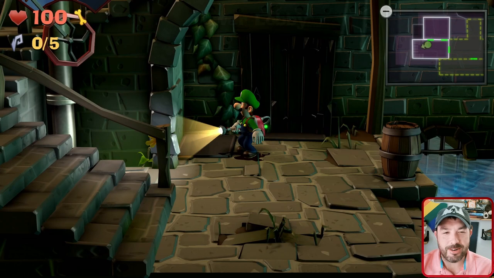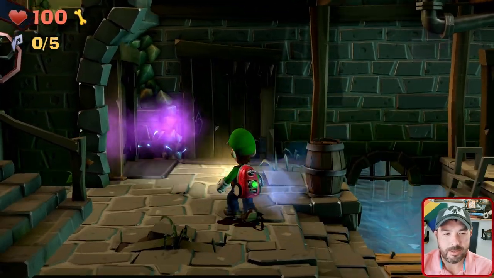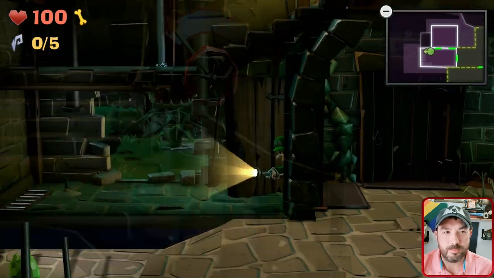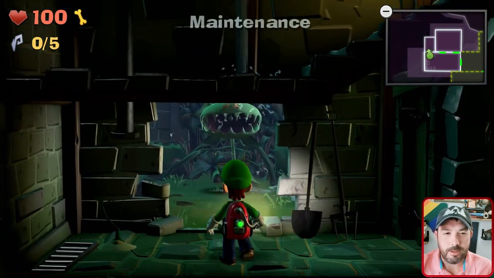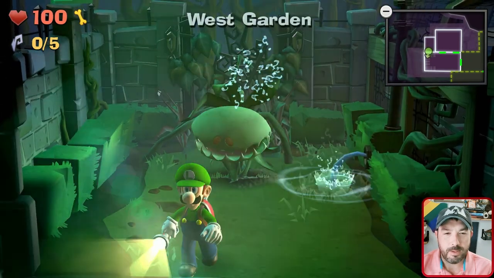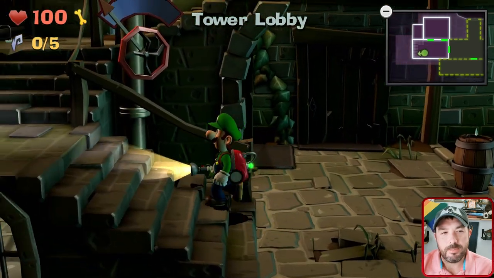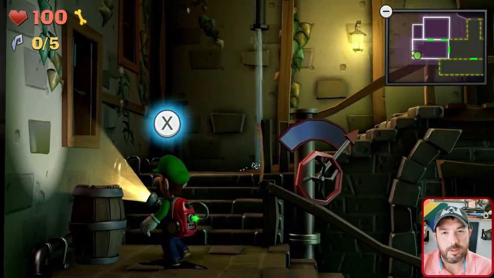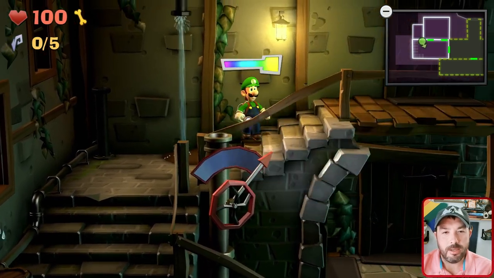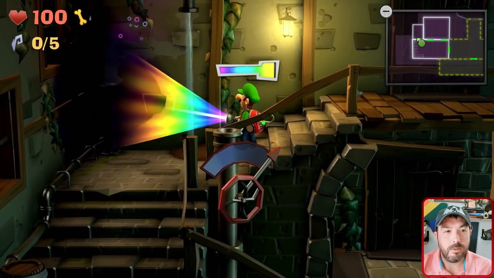And then I also saw her use a... There we go. There's a hidden door here. Ooh, no. Not sure what to do there. I wonder, is it hidden again? No? There we go.